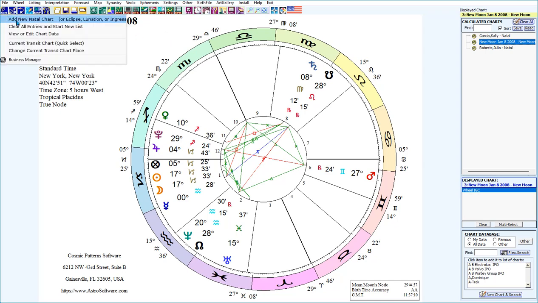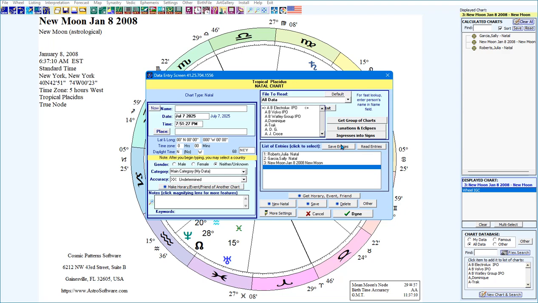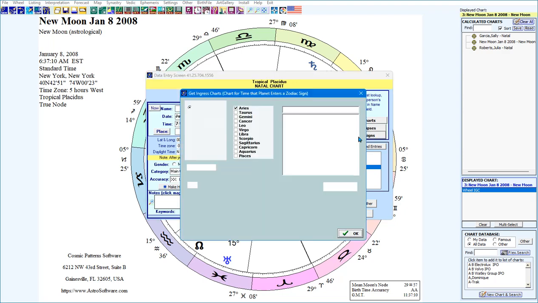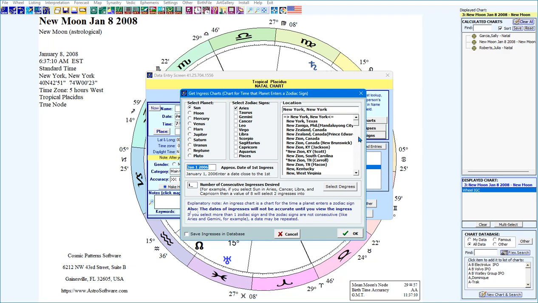Now you go back in there. Let's go back in there, add new chart, and you click on ingresses into signs. So you click in here, and we select the sign. For example, let's find out when the moon goes into Aries or into Virgo, something like that. You can choose all of these if you want, or just one.